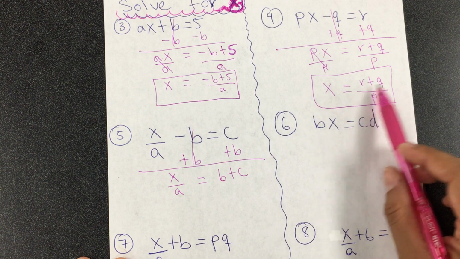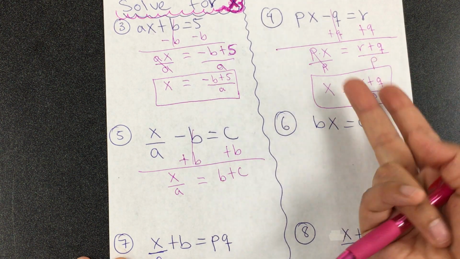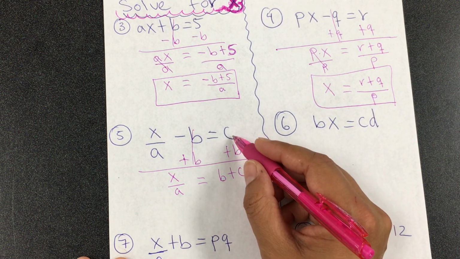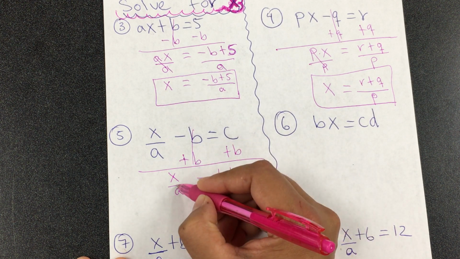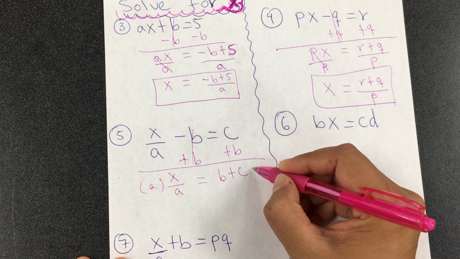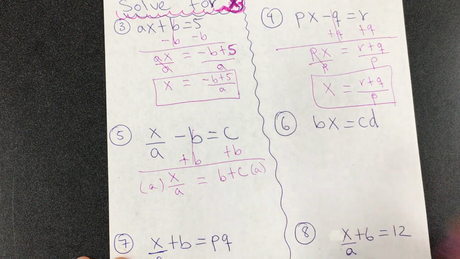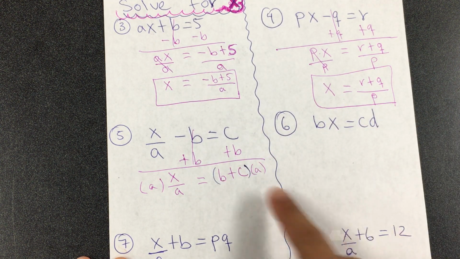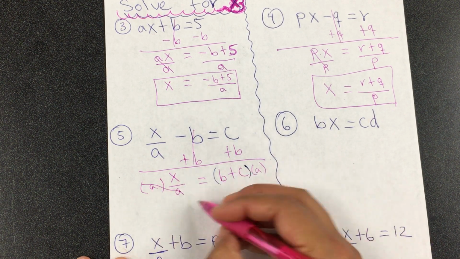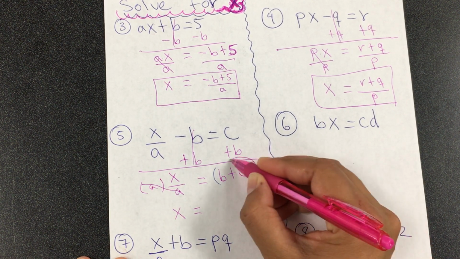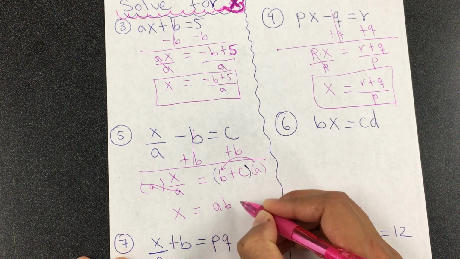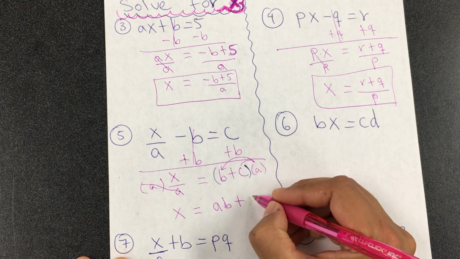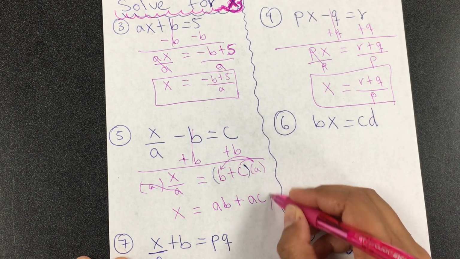And actually that will be the case in here too, where you have alphabetical order. Okay, so now b plus c is right here. If we're dividing, the opposite is to multiply by a, but be careful, you're multiplying everything that is there already. So this whole thing needs to be multiplied by that a. This cancels, and so now x is going to be a times b is ab. A times c, and it's positive because both are positive, a times c is ac. And that's all you're going to have.